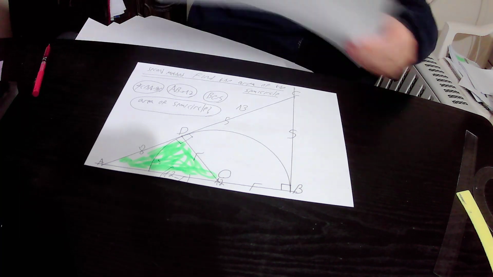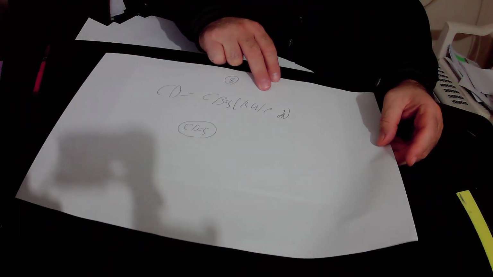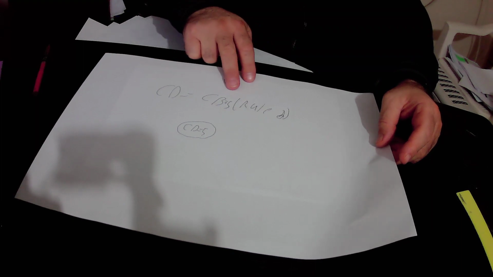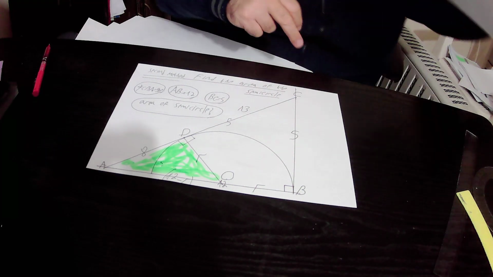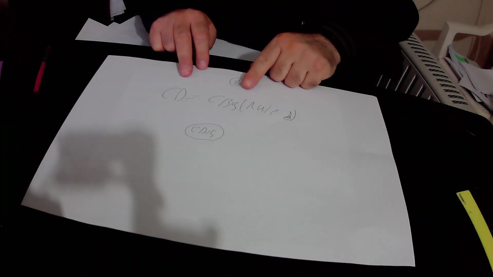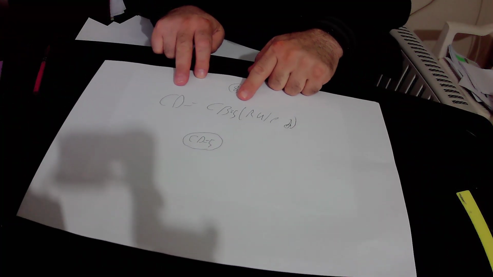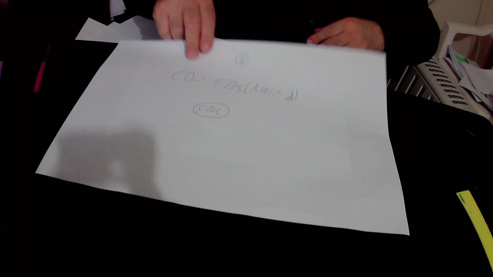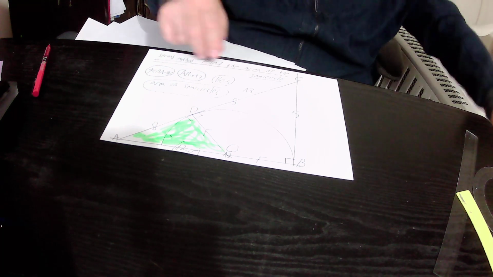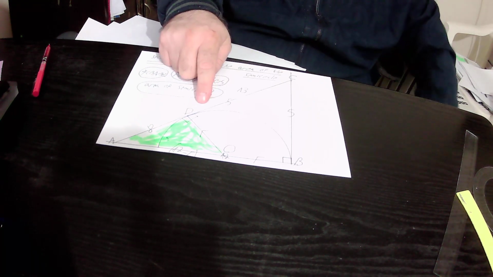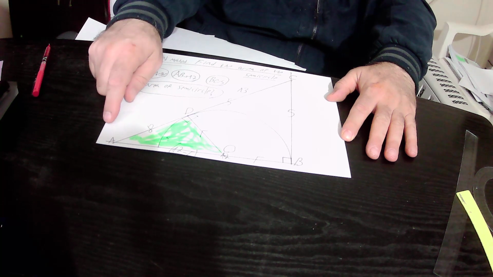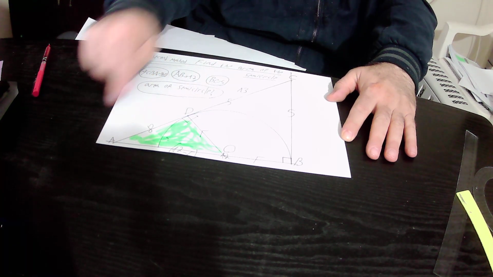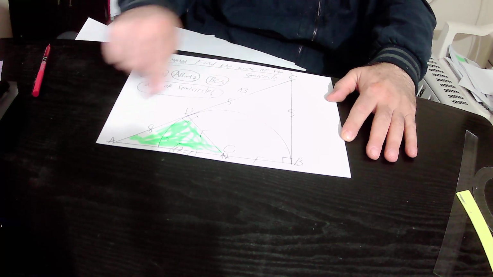CD equals CB according to rule number 2, but we know that CB equals 5 units. So from this equation, we conclude that CD also equals 5 units. So CD equals 5 units. CA equals 13 units. CA minus CD equals DA. CA is 13.